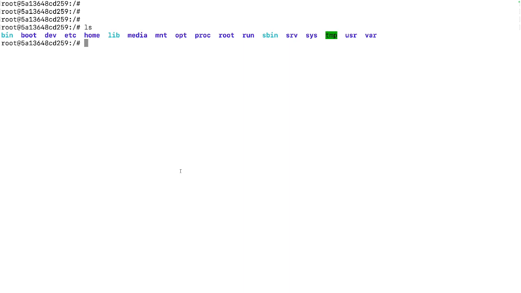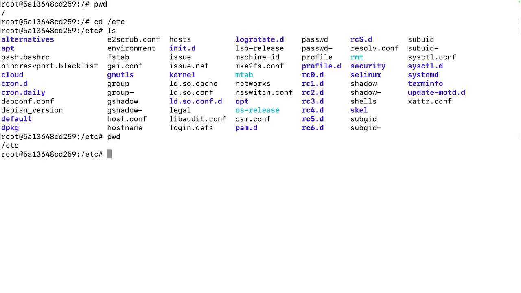Before we start working with files, let's recap what we did while working with folders. It will be just a recap, but I will send this recap to you as homework. So let's first display our current directory, just using pwd. If you want to change to the ETS directory, we can go here, and as you can see, we are right now in the ETS directory.